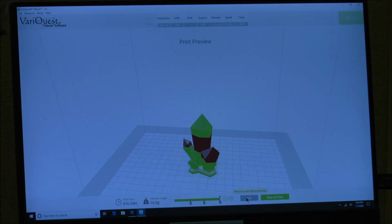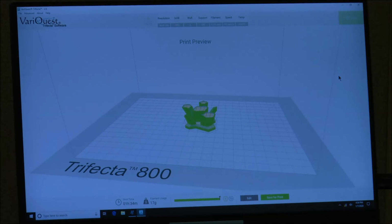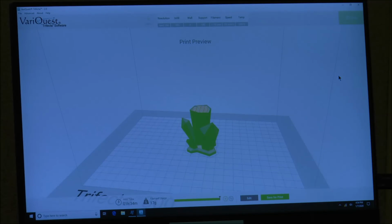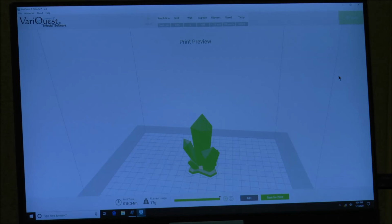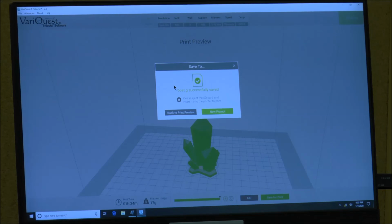Now I'm going to go ahead and edit this because I don't want it to print in multicolors right now. So there is an edit button that takes you back to where you were, and you can just easily slice it again if you should go back and make any edits. And there we go. We've got it perfectly sliced. Now what I'm going to do is save what I've done. I can save it on my SD card, which of course is what I need to do in order to print it on the Trifecta, but I can also save it on my computer to bring it up at a later date as well. But I'm going to click on the SD card.